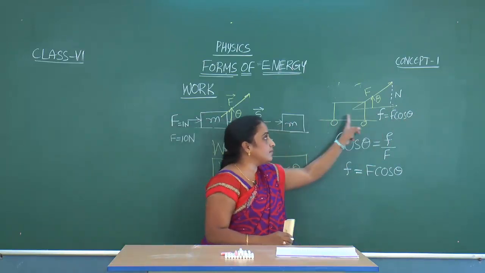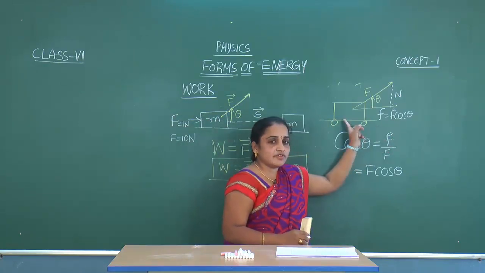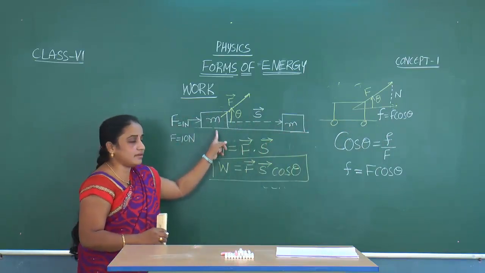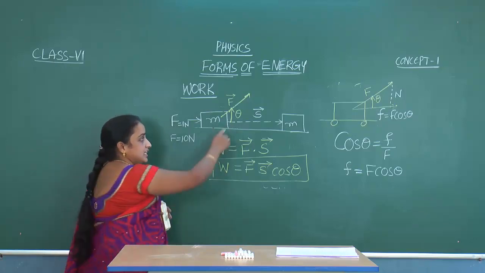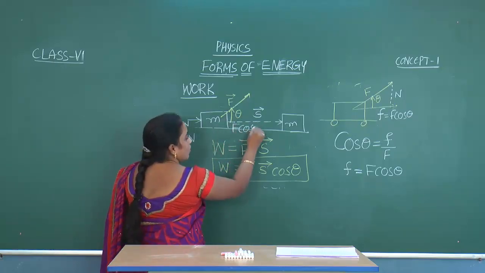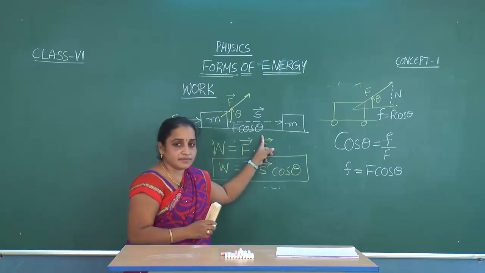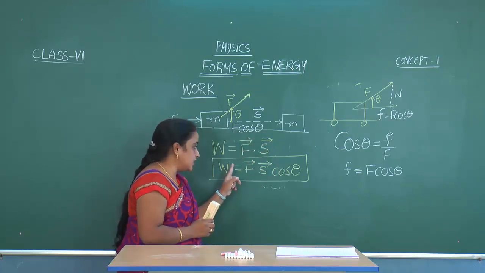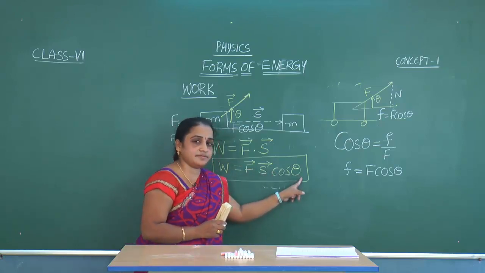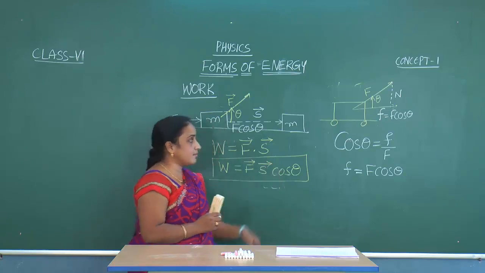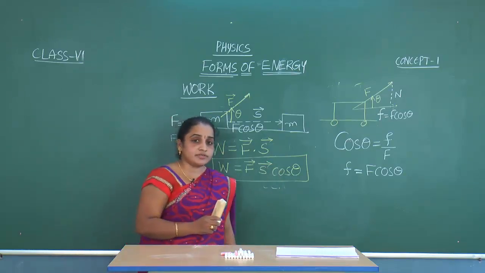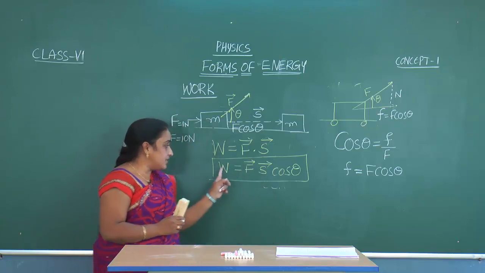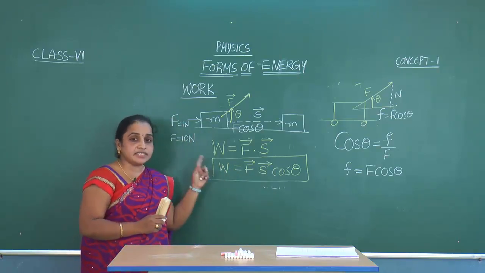This is only helping the toy car to displace from one place to another place. The same thing we'll apply over here to our block of mass M. That is, I applied the component of the force as F cos theta, and this is helping me to displace. Therefore work done is F bar S bar cos theta. Sometimes we cannot displace the object, meaning the component becomes zero, so we can say this work can become zero.